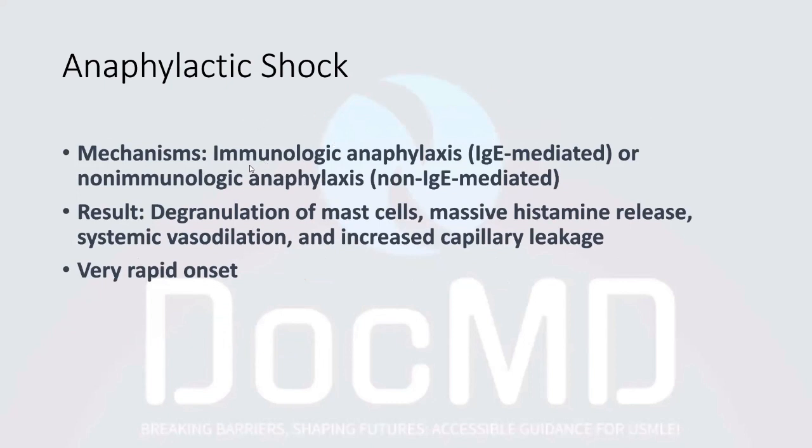Anaphylactic shock is basically any immunological anaphylaxis, IgE mediated or non-IgE mediated. What happens is you get degranulation of mast cells, massive histamine release, again systemic vasodilation with increased capillary leakage. This is very rapid in onset, as you guys have already studied, and it will present similarly to sepsis in terms of the parameters. But obviously anaphylaxis is different: you can get a rash, you can have respiratory distress. It happens within minutes of the exposure. So you guys know how anaphylactic shock is different from sepsis. But again, heart rate and cardiac output will be increased, and at the same time, your SVR will be decreased.